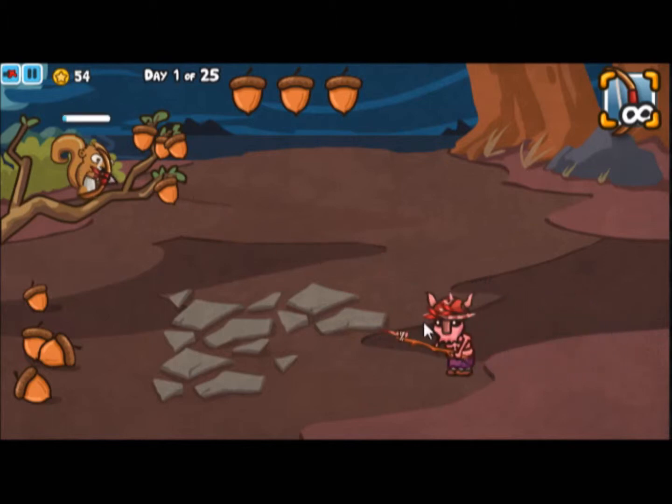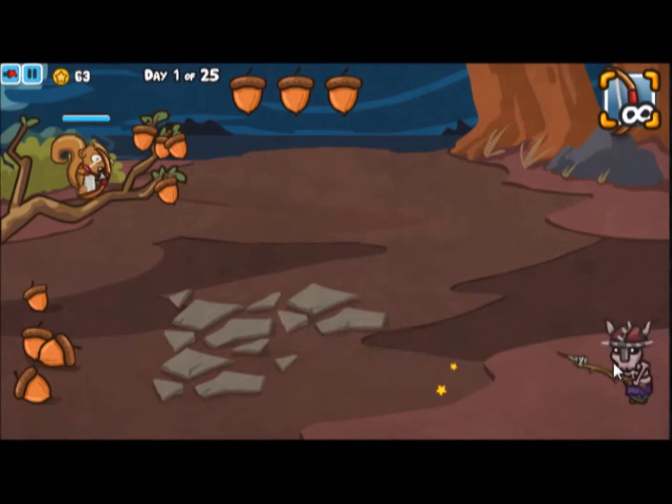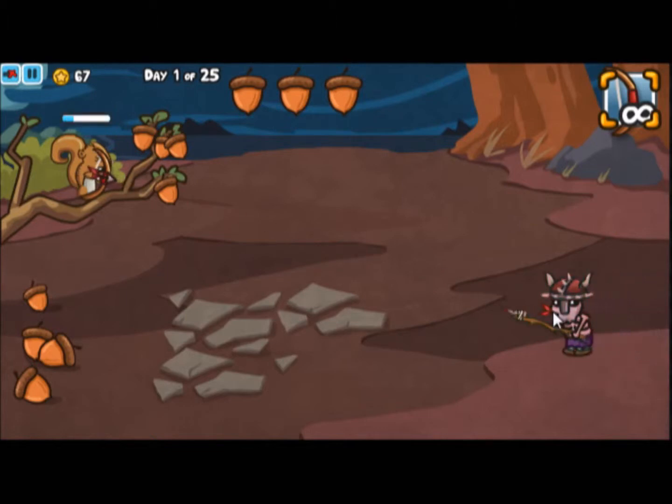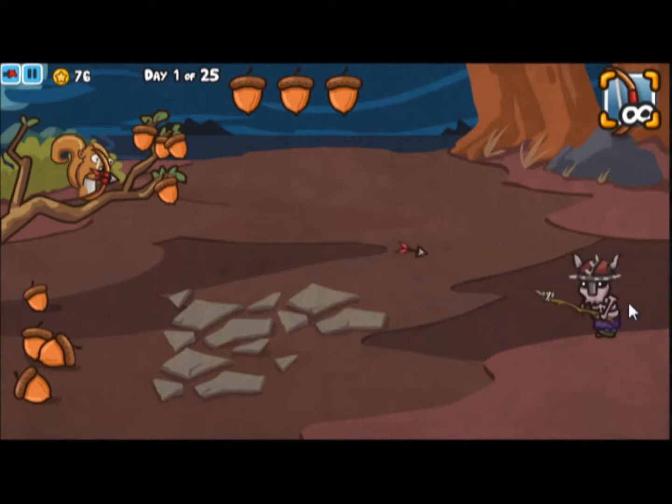Okay, let's do this. Okay, nice. These guys who have the helmets are a lot harder to kill, so we want to hit them right underneath the helmet. Haha, in the body. Body shot. Let's just keep hitting them in the body because I think that'll give us more damage. Or in the face, because it's still like a headshot, but it's not in the helmet.